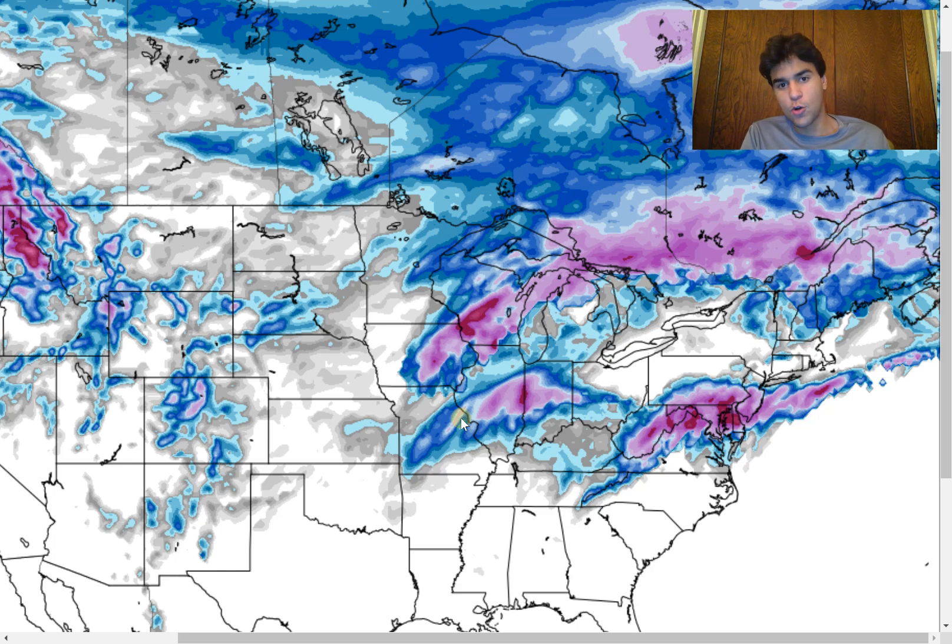For this first snowstorm, the certainty is pretty high — in many of these areas you could expect right around 6 inches of snow, as it seems pretty likely at this point. We're going to see snow throughout Wisconsin and Iowa at least for this first low pressure system. But for this second low pressure system expected to develop right after the first one moves through, the uncertainty definitely becomes higher — and I'll keep you guys updated over the next several days regarding any changes in the forecast.